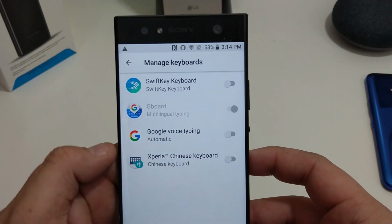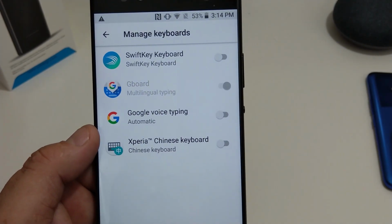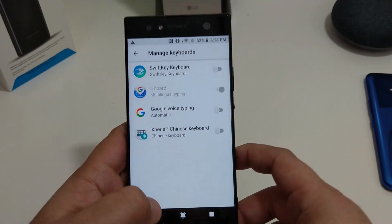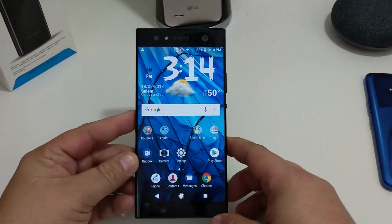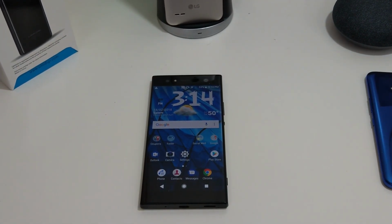If you go to manage keyboards, you could turn on SwiftKey if you wanted to. I actually just turned on Gboard. I like it better than SwiftKey, but it's up to you which one you like. It's your phone. You can do whatever you want, but I recommend Gboard to anybody. It doesn't let you be great sometimes, but it's okay. It's pretty good.